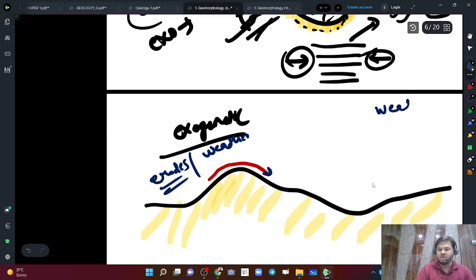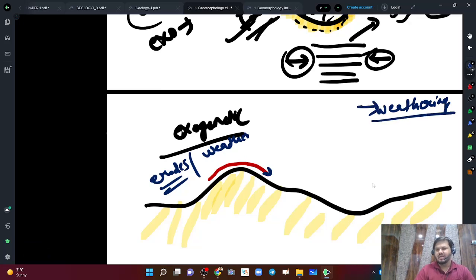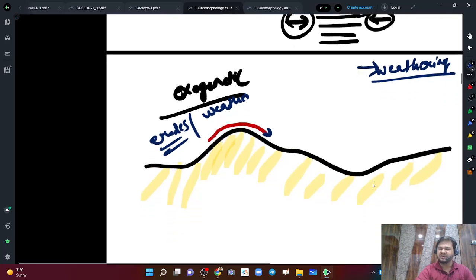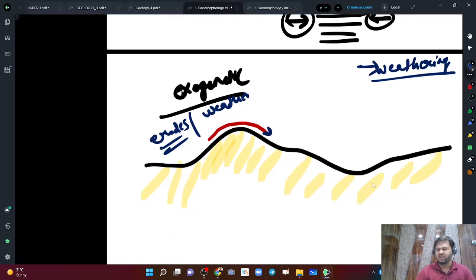Weathering is a specific topic in our syllabus, and I will devote a dedicated lecture to that, right? Because there is always a short note on it, and I have very good prepared notes for it. But from just your basic understanding, you must be knowing what is weathering, right? So weathering is a process of breaking of rocks. There is a rock there, right? So weathering is a process through which they disintegrate. It is a process of disintegration.